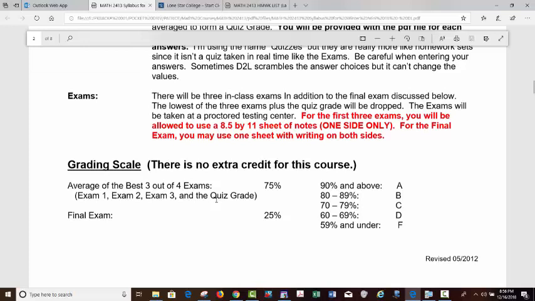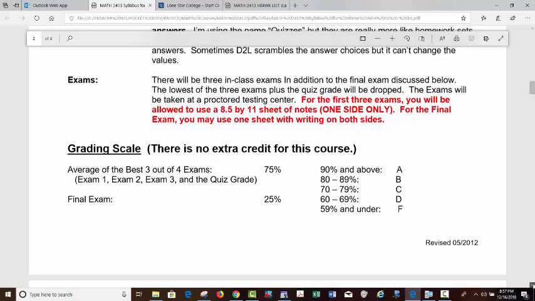The quiz average could possibly be dropped, but that's usually somebody who's doing really, really well. In other words, if their exams were all like hundreds and their quiz average was 95, then the quiz average would be the one that's dropped. But that's very, very rare. For most people, they need that quiz grade to count, so it's an important grade. So, all right, let's come down here.